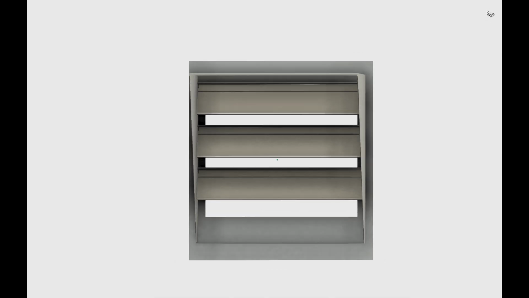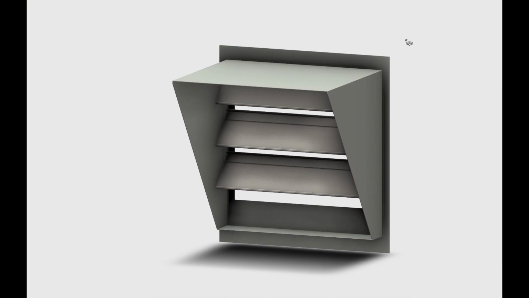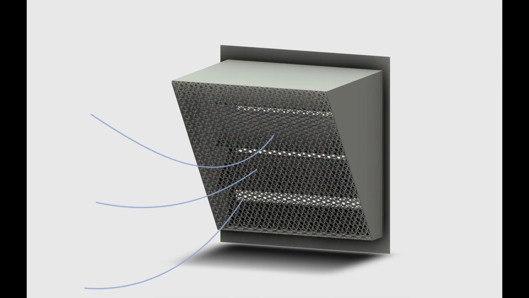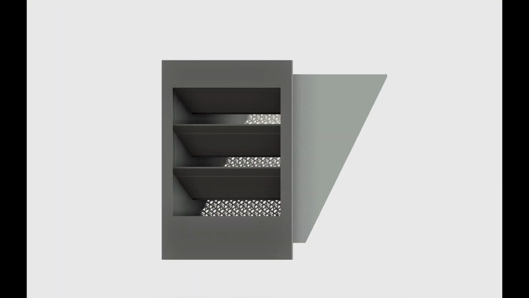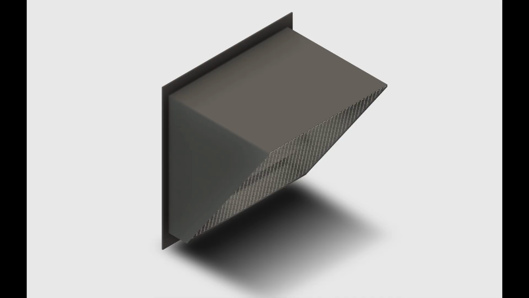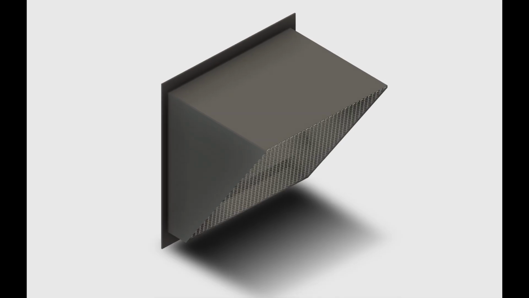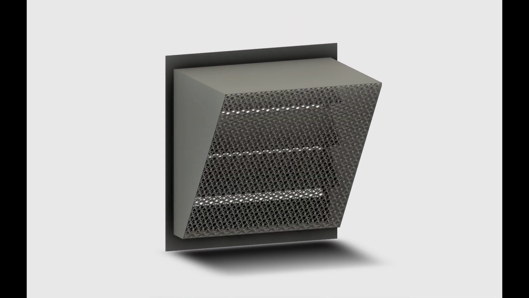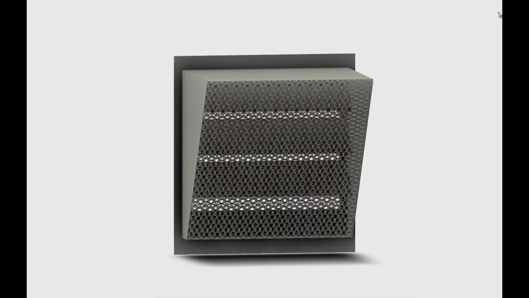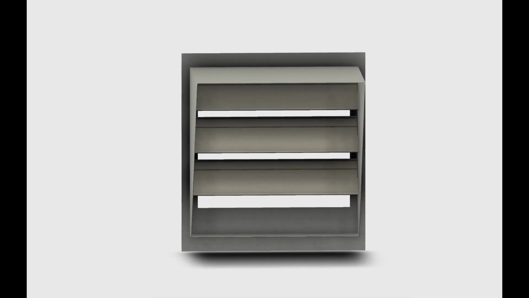So if the pressure coming through the return from the building is too great, it's going to push open those flaps and relieve that pressure, and then the flaps will automatically close when the pressure in the building drops down and is equalized. And the reason for this is, remember, the economizer is bringing in air from outside, pushing it into the building. So if you don't have that barometric damper, that relief, then what happens, you're pressurizing the building. That's where doors won't close. You have those kind of problems.